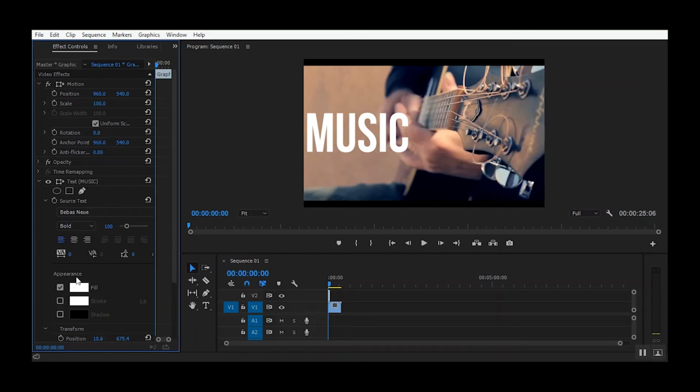But in one aspect, it has a lot more capabilities. You can do a lot more with it. But on the other hand, titles can practically do the same thing as the type tool, but titles in another aspect have a lot more editability, I think, with it. I don't know if that's a word, but it's a lot more flexible to edit.